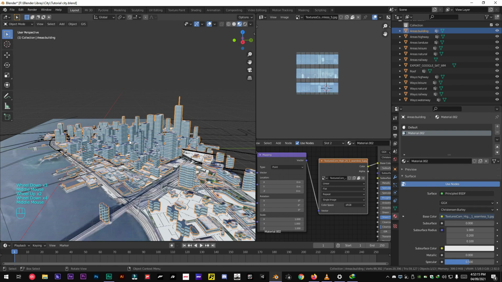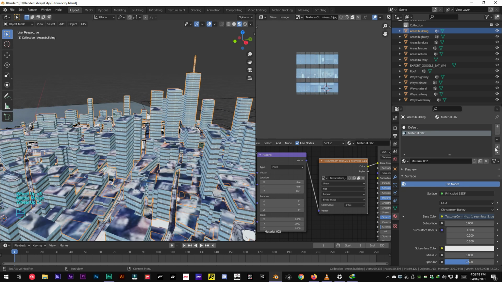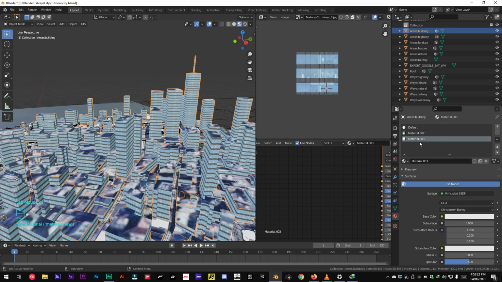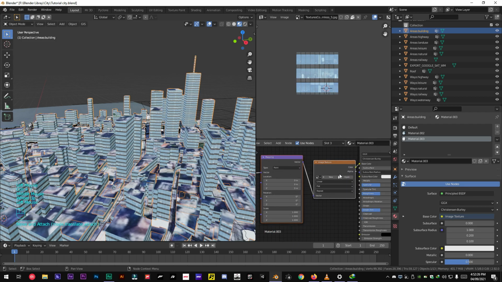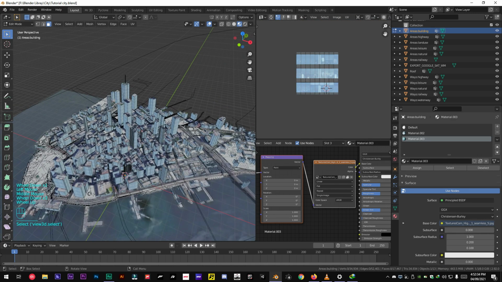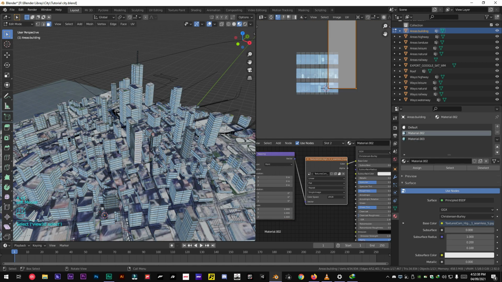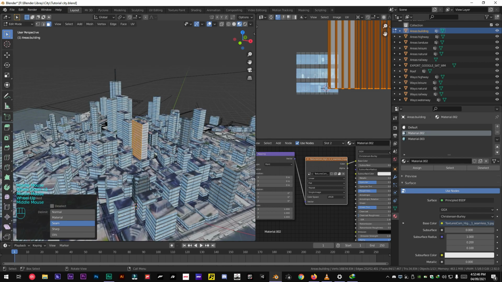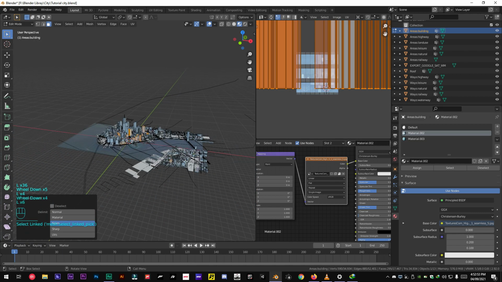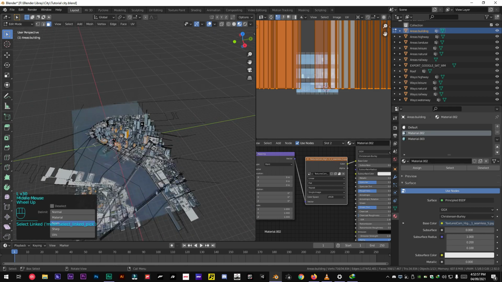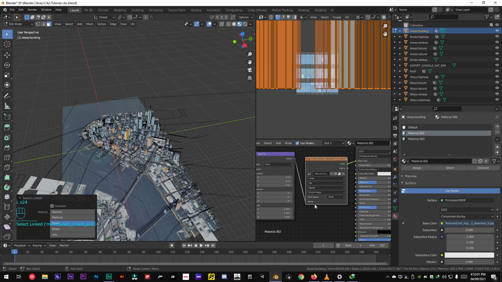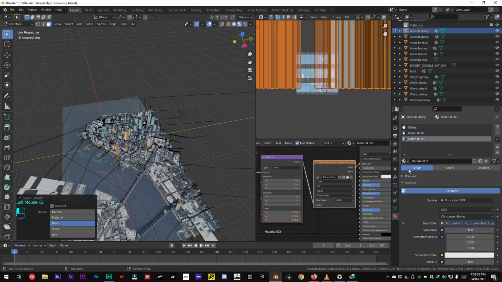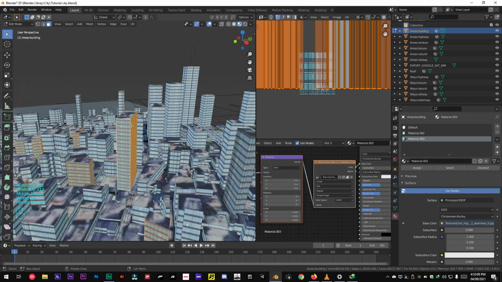Now we have textured this city, but it looks weird because all the buildings are the same. So what we have to do is to create another material, click new, do the same process, but this time with a different texture. This one, and go into the edit mode, deselect all of them by pressing A A, and then hover over to any building. Press L, it's going to select all its four faces, and then do this for some of these buildings. From here as well. And then select this material, click assign. Now we have different texture in these buildings.